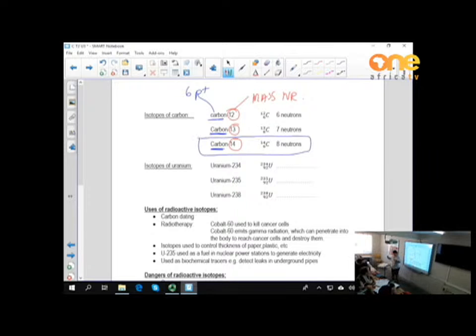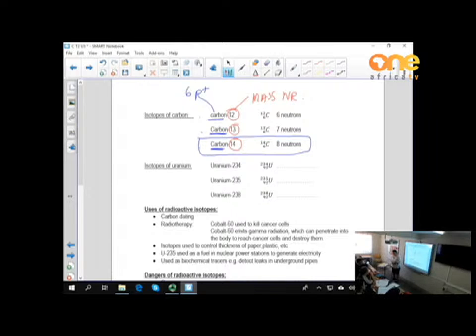Now, people, carbon 14 is unstable. When you are alive, you eat food. The food contains, among other things, carbon atoms. So while you are alive, you take in carbon in a specific ratio. When you die, you're no longer taking up carbon. So the stable carbon remains. The unstable carbon undergoes radioactive decay, and it changes into something else, because it's going to emit particles or energy.